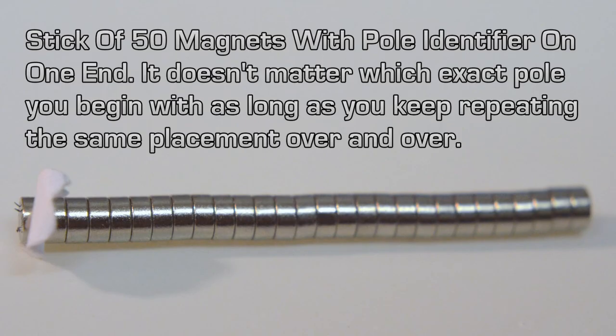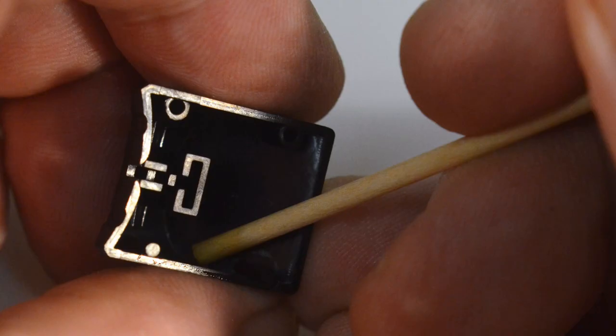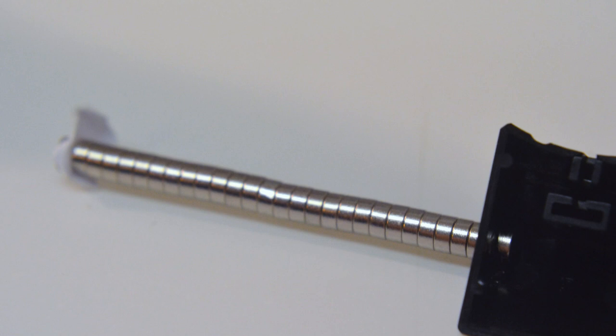Here's my stick of magnets. You'll see the little piece of paper all the way to the left. That's so I keep the orientation that I glue constant, so I don't get confused from one pole to the other. Here's my little wooden stick, and I've got a drop of super glue on here. I'm going to place it in my edge piece. And then here's my stick of magnets. I pull one off, and then I just drop one in there, and it gets into position. Then I can move this little stick of magnets around.